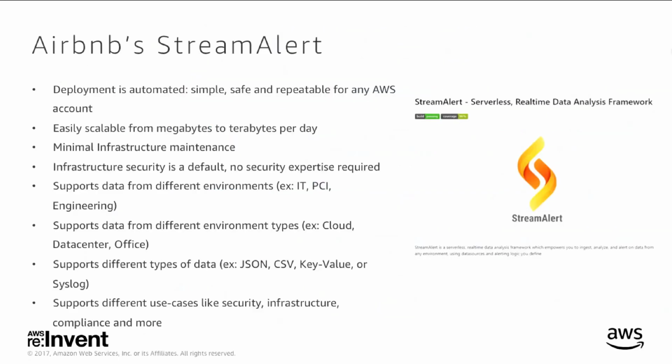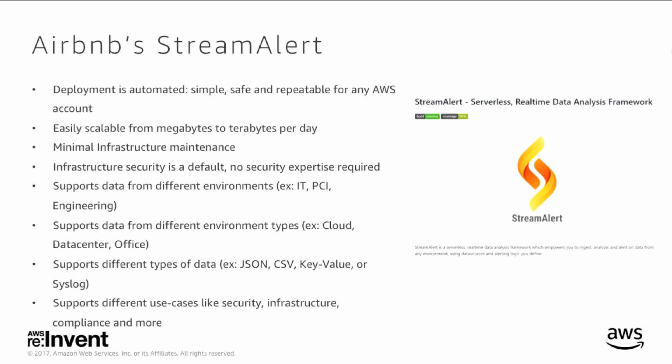Another great example is Airbnb StreamAlert. StreamAlert is an open source product that was released by Airbnb for the purpose of streamlining log aggregation, log mining, and reporting in the infrastructure. Typically this is used with security teams or DevOps teams to be able to monitor their infrastructure and report and analyze any type of events that are happening.